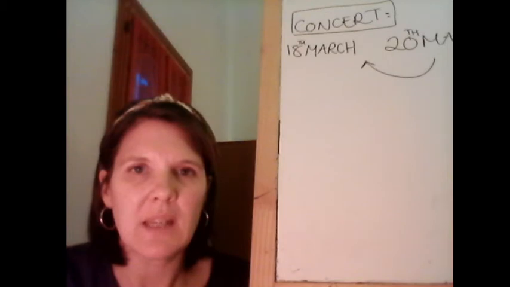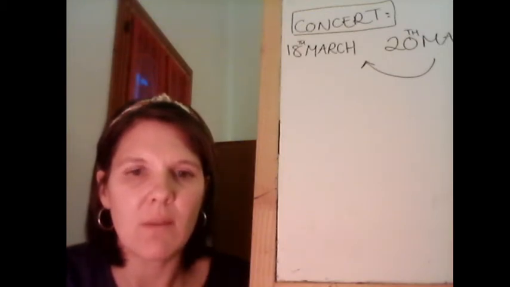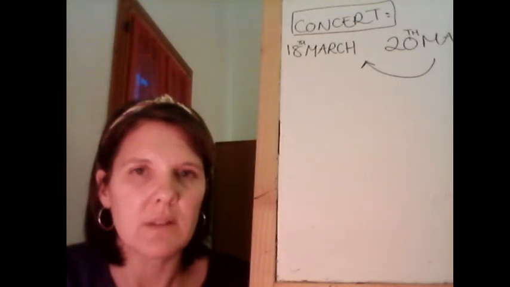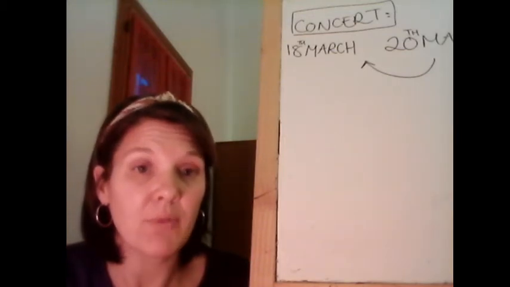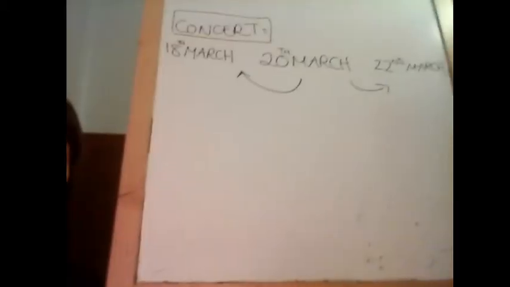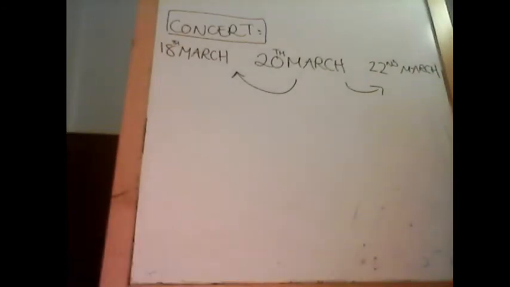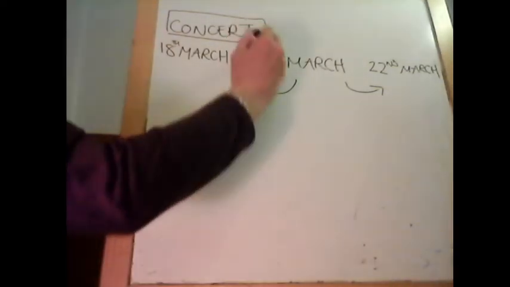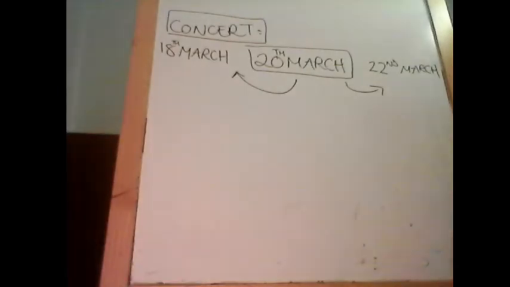Okay, the next thing I want to look at is to give you a few more phrasal verbs. I thought perhaps ones particularly related to the event that we're living through at the moment, the fact that we're stuck in the house, that there have been a lot of changes. So the first ones that I wanted to look at with you are 3 phrasal verbs that are related to time. So let me show you the board. I want you to imagine for a moment that there's a concert, and the concert is scheduled for the 20th of March. Okay. So what's generally happening at the moment is that concerts are being postponed.